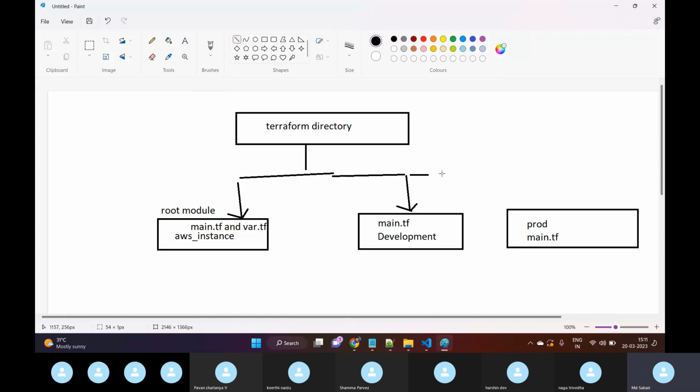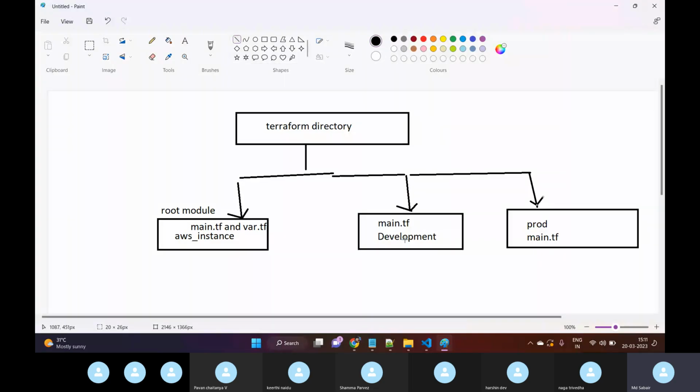For two different environments I will have two different sub modules. So aws_instance will be my root module, and the production and development directories will be my sub modules.